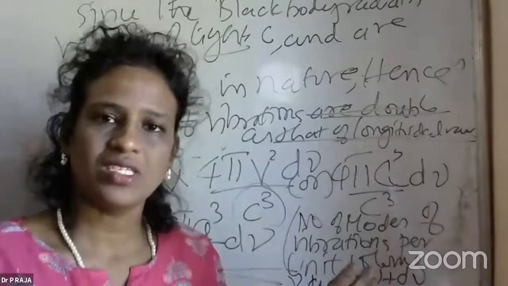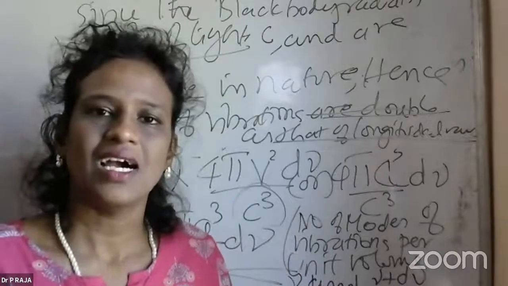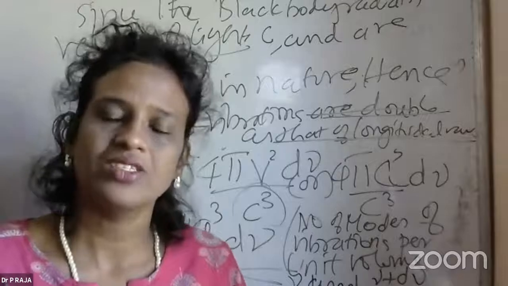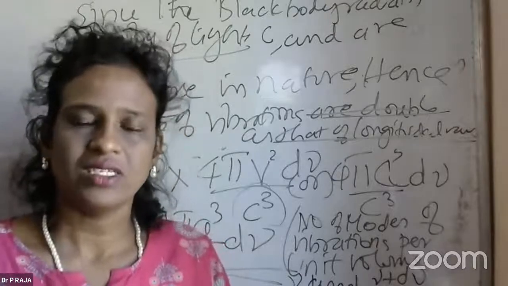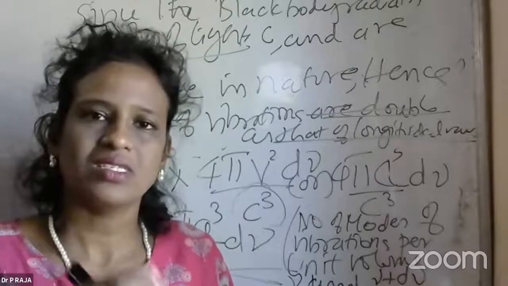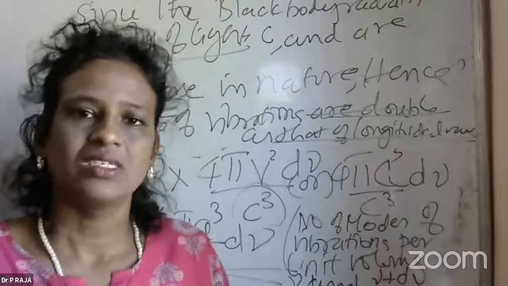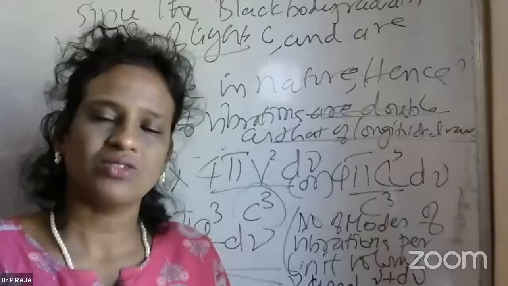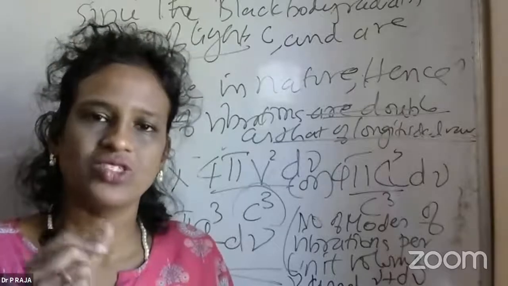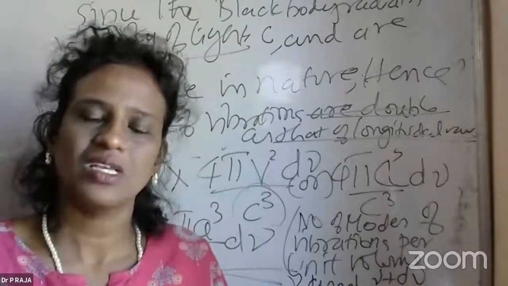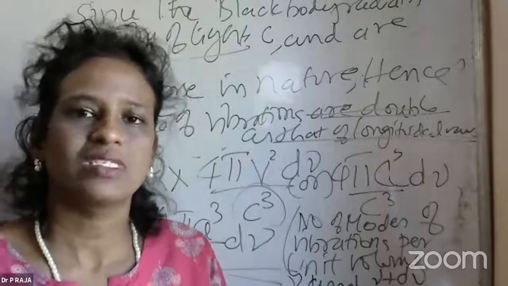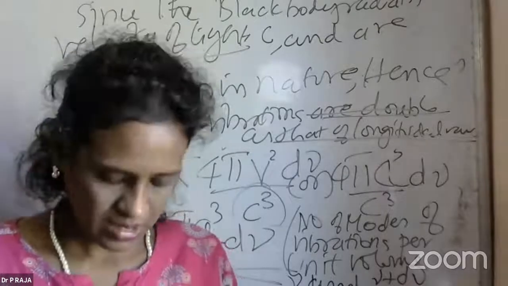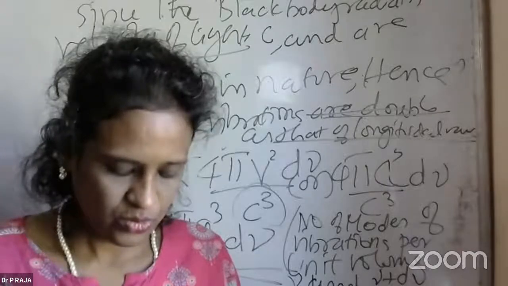This is the first half, and the second half is the calculation of the energy, the average energy of the oscillator. Each vibration is considered as an oscillator, with particular conditions, and those oscillators are supposed to vibrate with a particular energy. Those energies are calculated, which we will study in the next class and in the next video. So I will stop this class here.